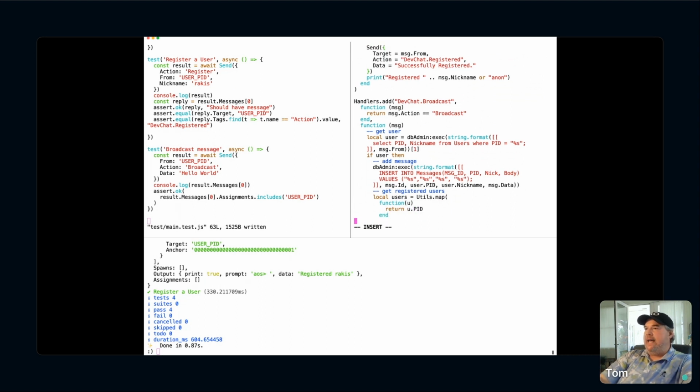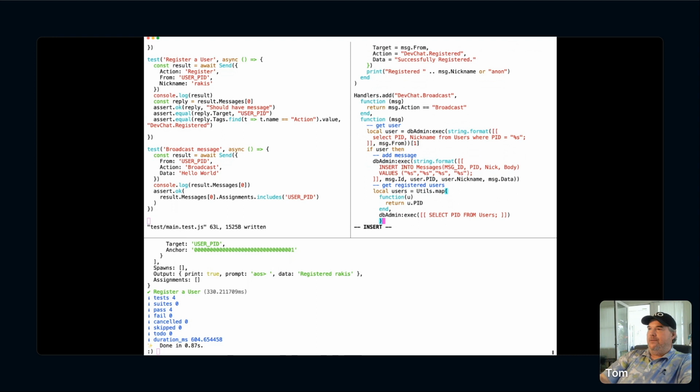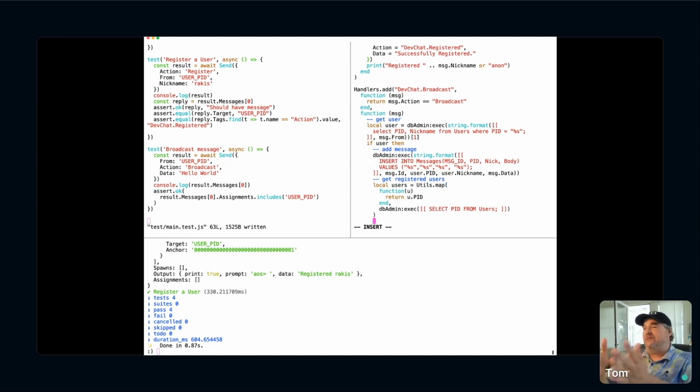And then we'll add our table, which will be db admin exec, and it's just select PID from users, and we'll close our map. Cool. So that'll give us a list of PIDs, and now we can work on our broadcasted message.